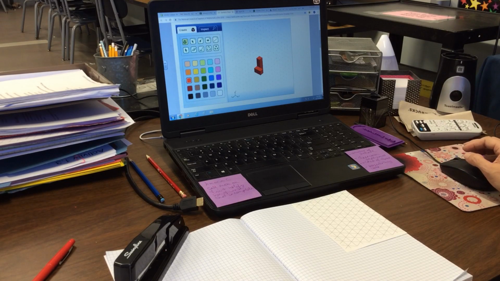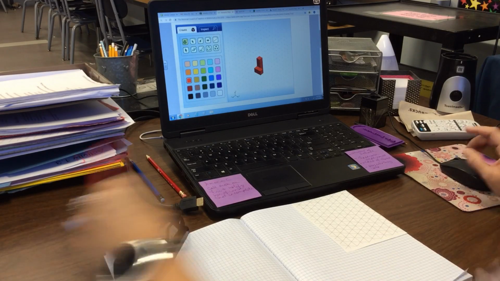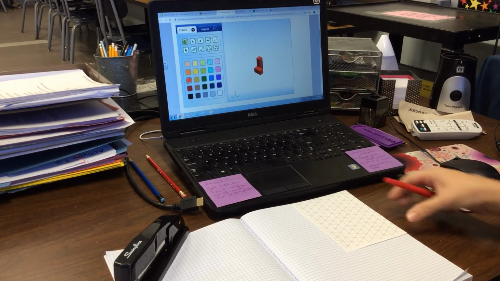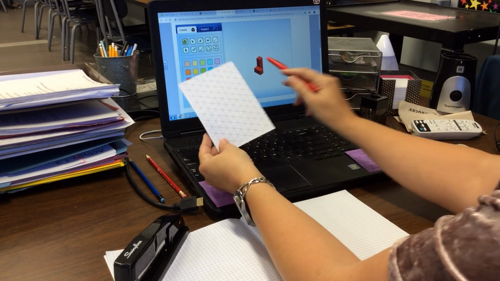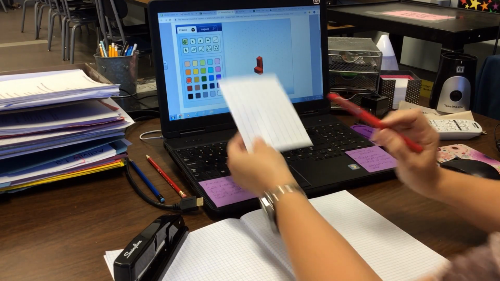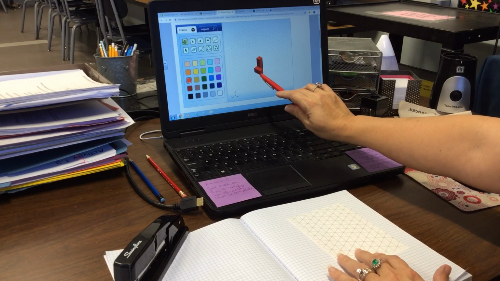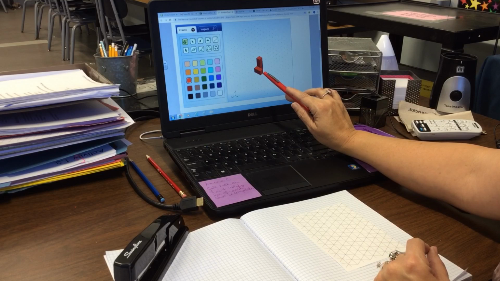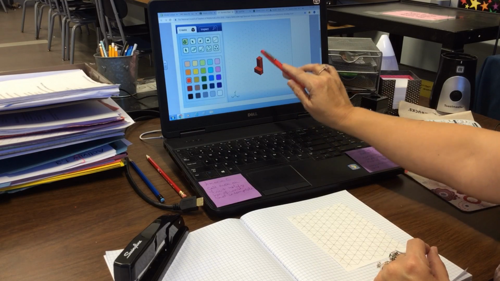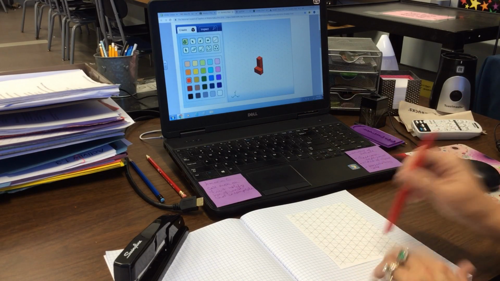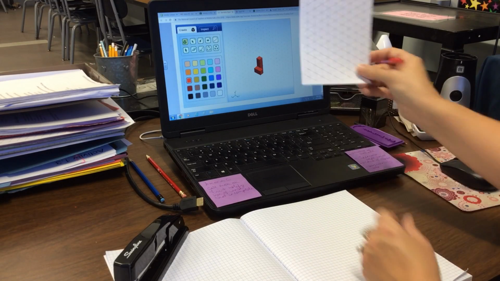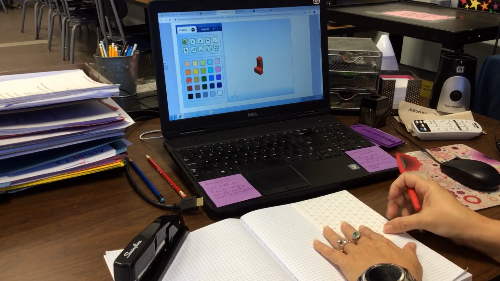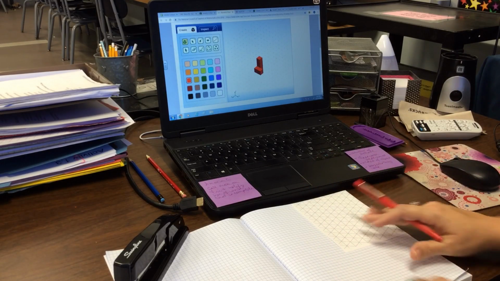So I go to my isometric drawing tool, and I need to build that item. So there you can see the isometric drawing. And this is isometric paper. It's called isometric dot paper. And each one of those dots is an intersection point. So looking at this, I can put that right there goes on a point, and that goes to a point. Each one of these things is at an intersection. So I will create that drawing on my isometric graph paper. Then I will paste it into my notebook here.